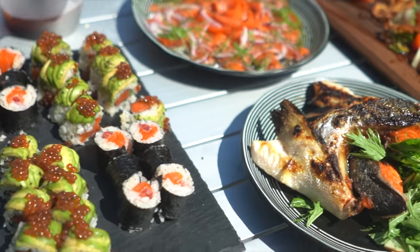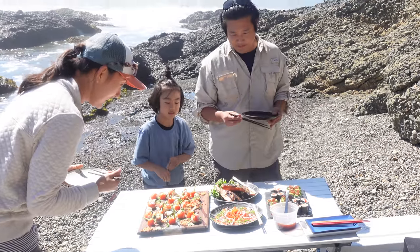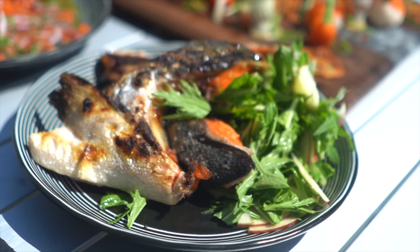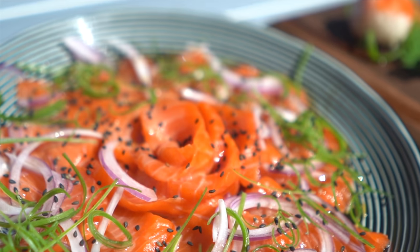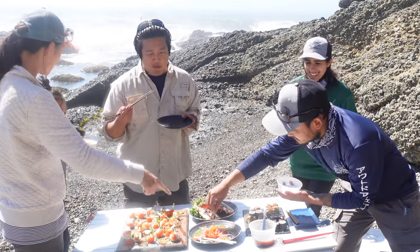All right, sorry for making you guys wait so long. All right, guys, go ahead. Thank you. Grilled salmon collar with a little bit of salad with apples. Got the sashimi with sesame oil. That one needs a little bit of sea salt. I can't wait, I'm sorry. Yeah, go ahead. This one needs a little bit of sea salt here.